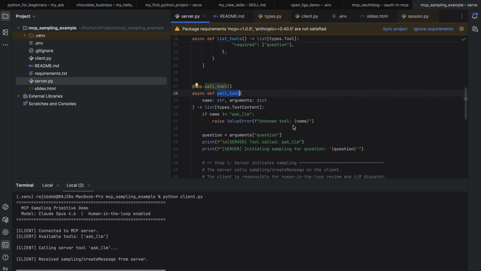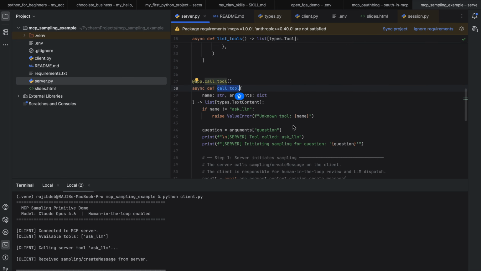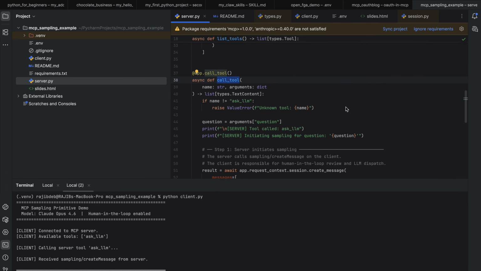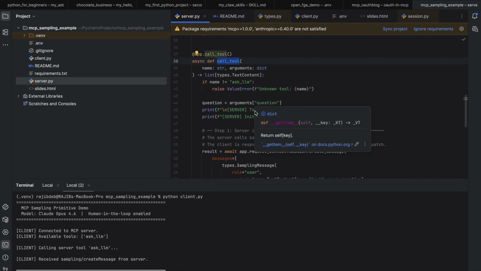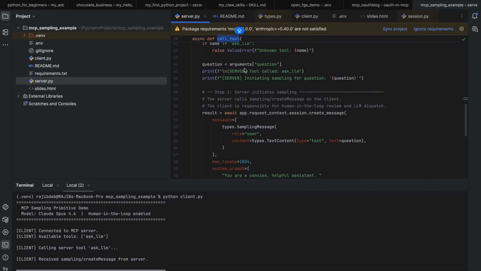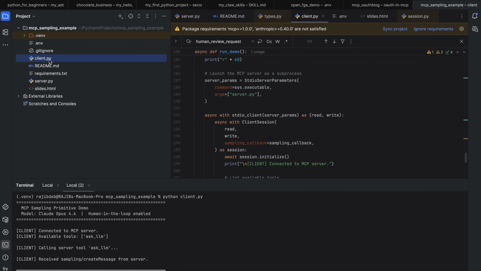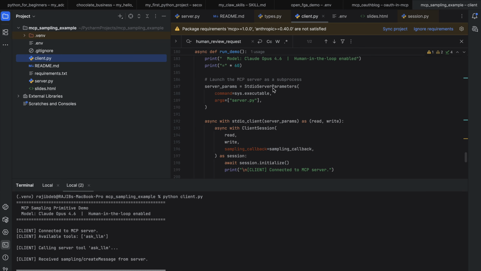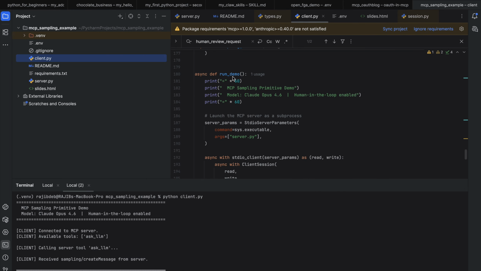And in that call tool, from the MCP, I'll do a call tool with the name of the tool. And if the name of the tool is ask_LLM, I take the question. So from the MCP client, I pass the argument also. We'll look at the client also so that we understand what the client is passing. So what the client is doing, run demo is the one that the client is running.